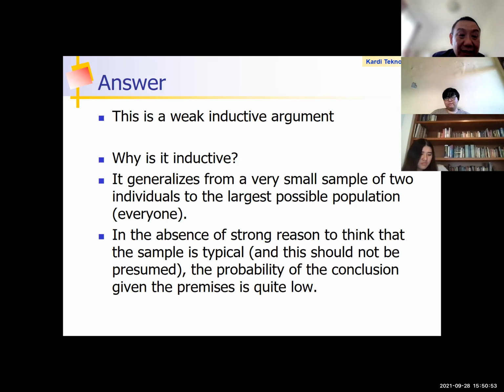Is it clear? Inductive, deductive. Okay. How do you distinguish? Is there any probability? Right? If it is just probability, then you start to see, oh, it is inductive. Okay. If the probability is 1, it is deductive. Okay.